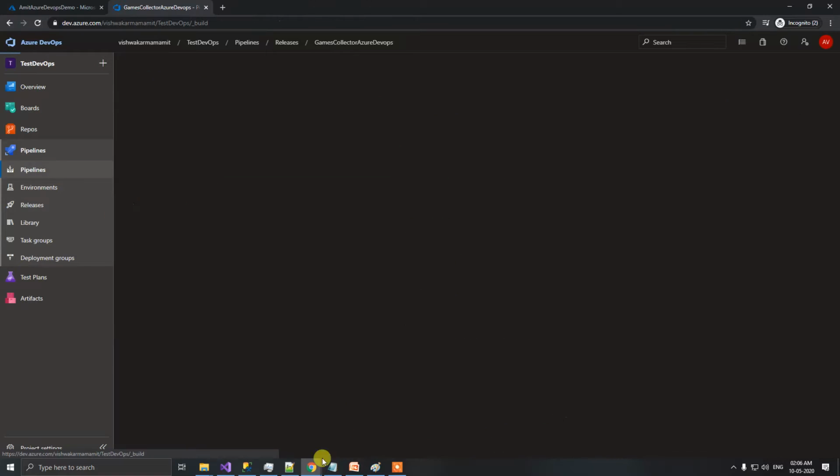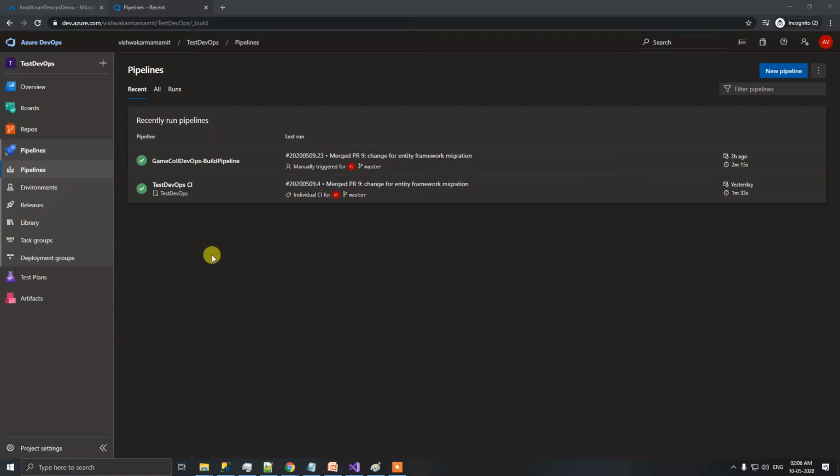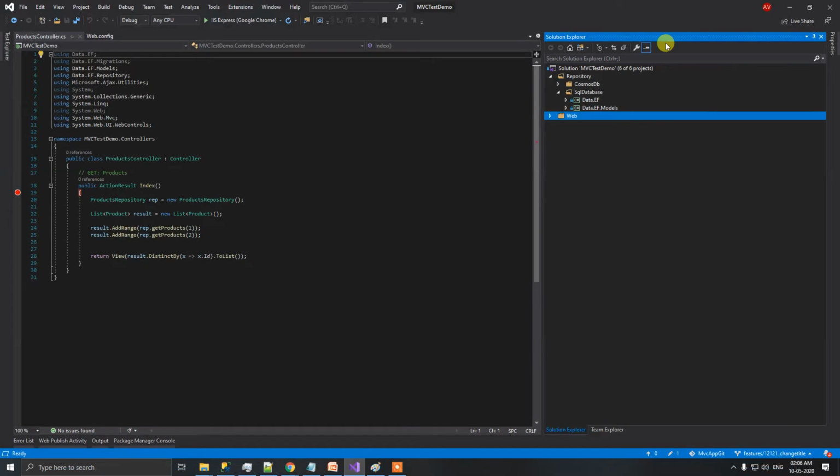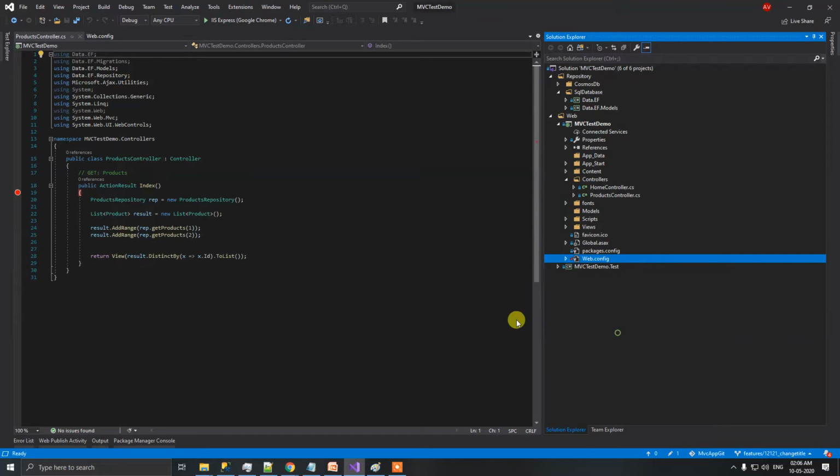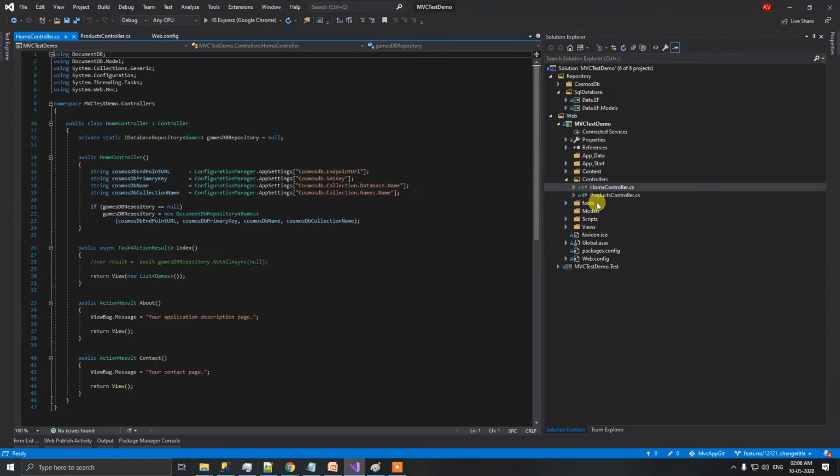So I'll go ahead and trigger a pipeline. Now the pipeline can be triggered either manually or using a pull request. For example, I'll make some changes.